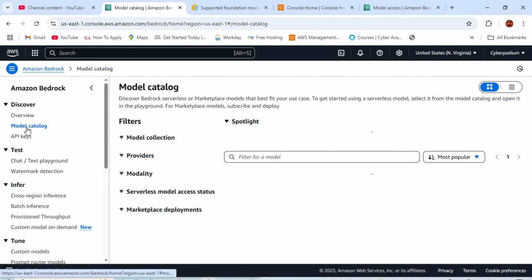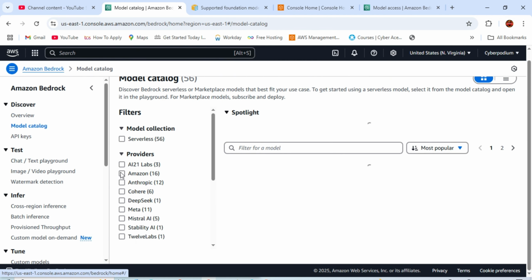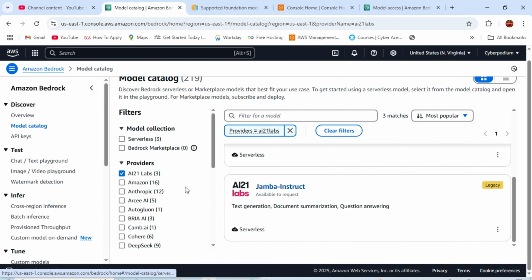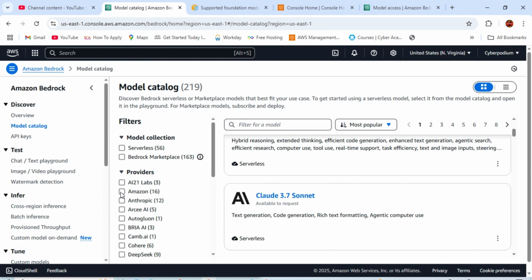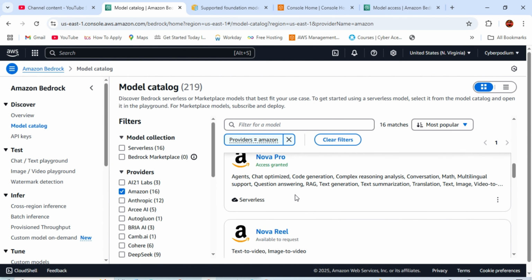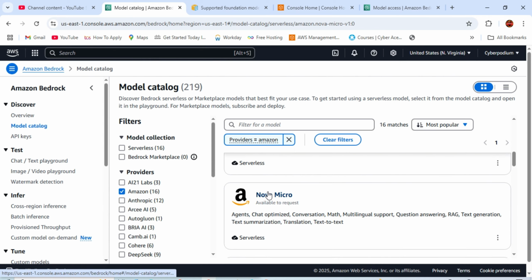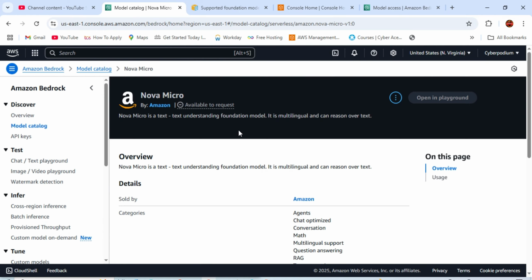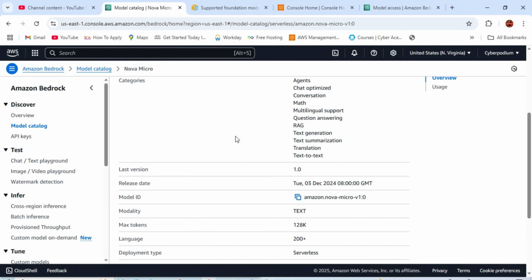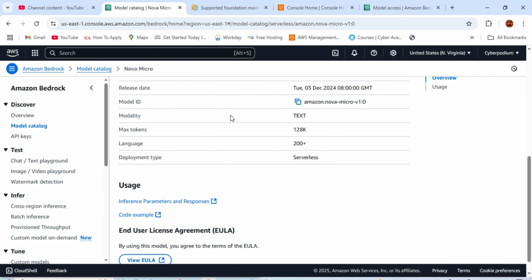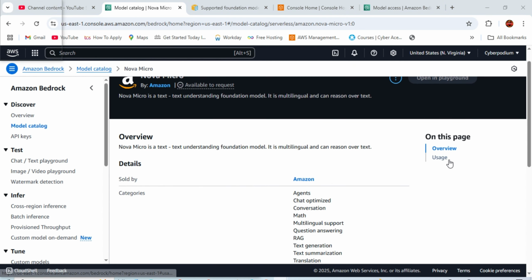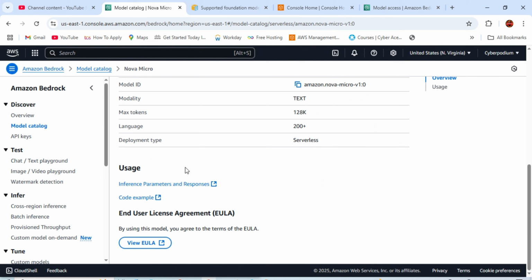You can go to the model catalog, and then let's say from Amazon. Sorry, I selected AI. So let's take Amazon Nova Lite, Nova Pro. If you need access to this, you can click on that foundational model, and then you can go here.